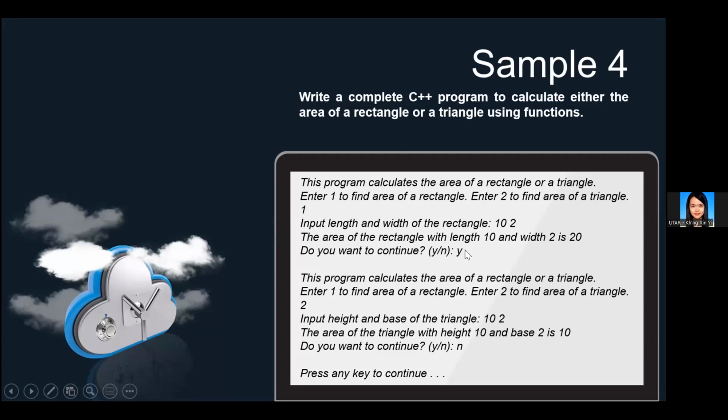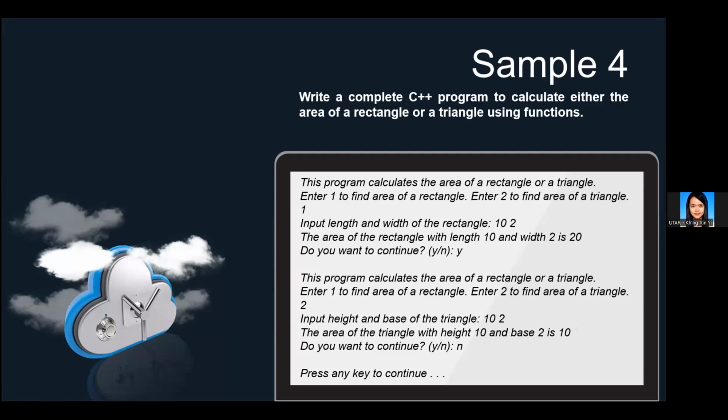Okay, if the user keys in Y, it means that the user wants to key in parameter values to find maybe the area of a rectangle or triangle. So we print the menu again, we ask again, which area do you want to find? If the user keys in 2 again, we know they want to find the area of a triangle. So I will ask the user to key in the height and the base of the triangle so that later on I will print out the correct area value to the user. Okay, then after that, if the user wants to stop, they just key in N here, then we will just end the program.